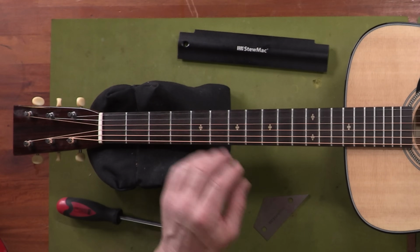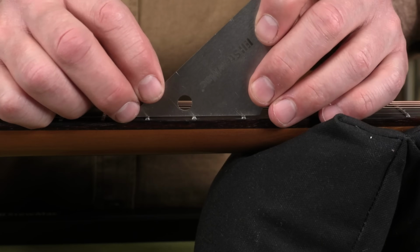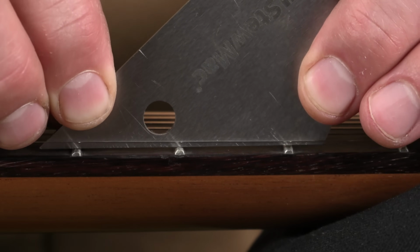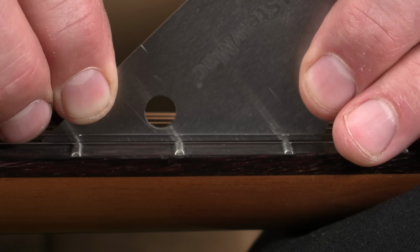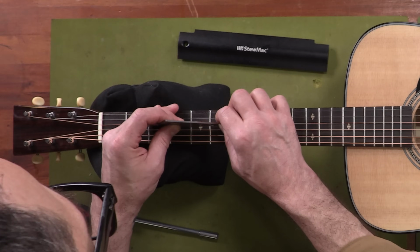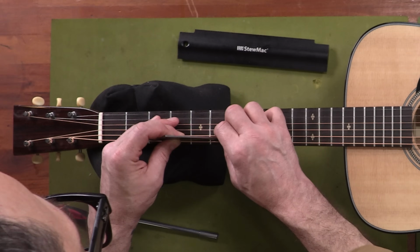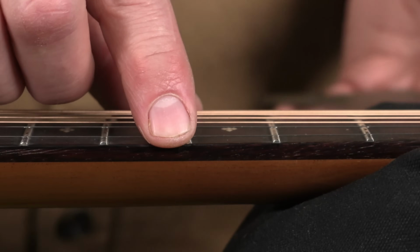Let's get in here and check with the fret rocker and see what we find. Let's start here on the 5th fret. Oh yeah, pretty substantial rock there. Let's move towards the bass and see. And a little less of a rock there. No rock in the center, no rock on the bass. Okay, so we're high on the end of our 5th fret.